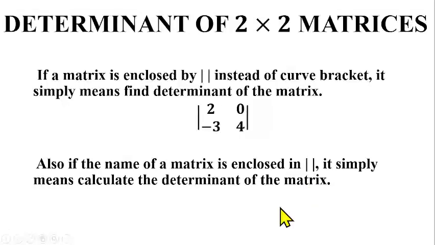Do you understand that now? So if I write A, the name of a matrix, and I put these 2 straight lines, it means that you have to find the determinant of that particular matrix A. Do we understand that now? So these 2 lines, anytime you see them in a matrix, represent the determinant. Okay, how do we find the determinant of a matrix?